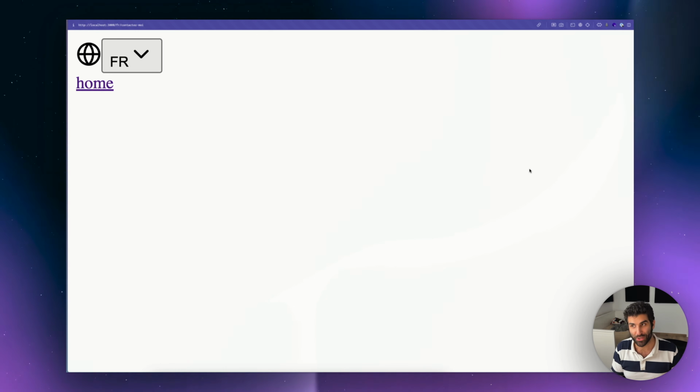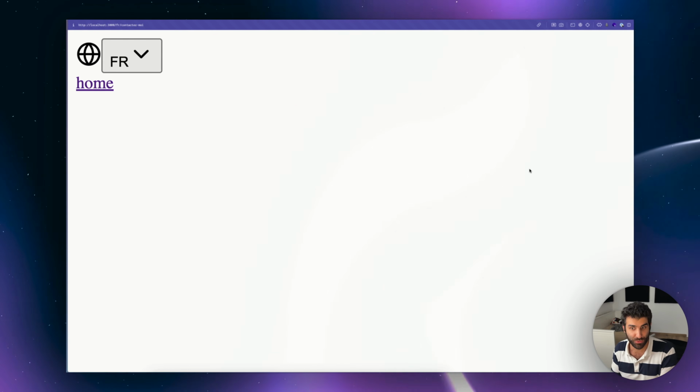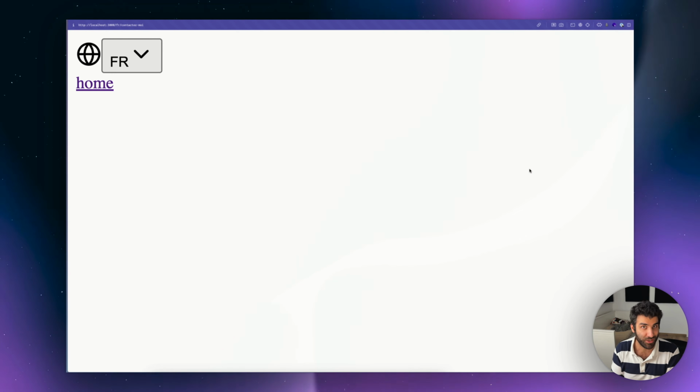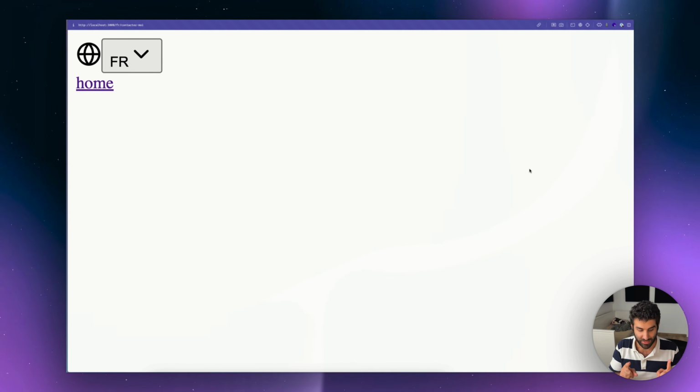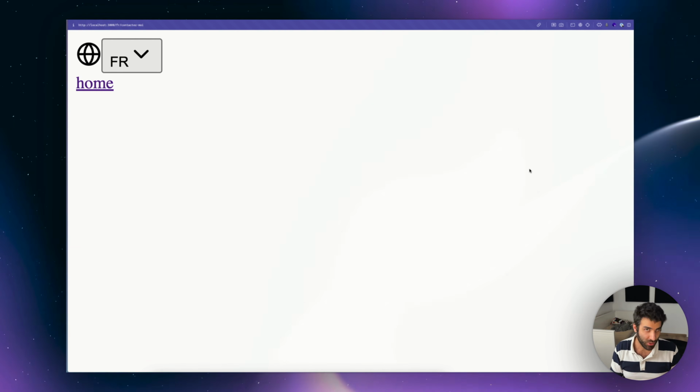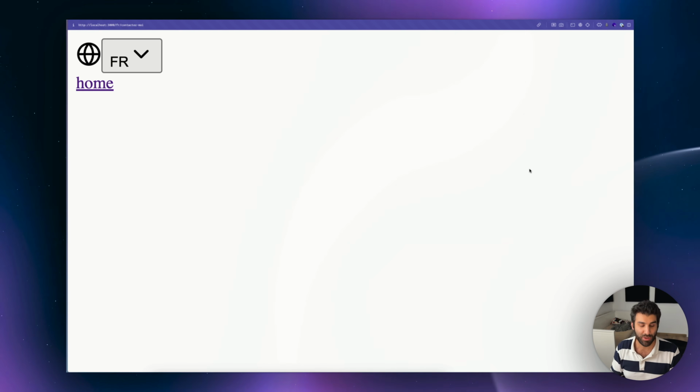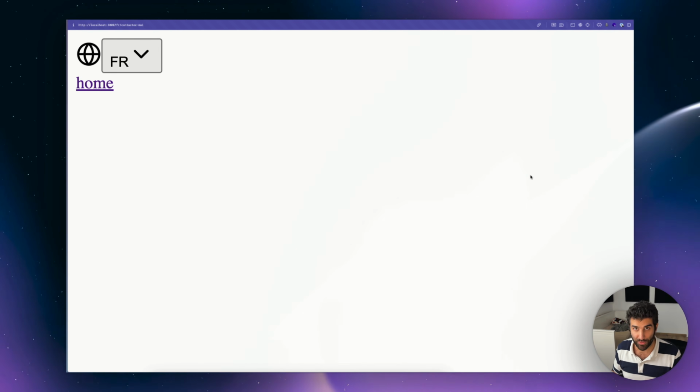Actually, I struggled a bit on how to handle language in error messages in Zod, because I will show you there is a simple way, but your code will be ugly, or there is a bit harder way, but your code will be beautiful. That's the second part that I struggled with, and I will show you that right now.